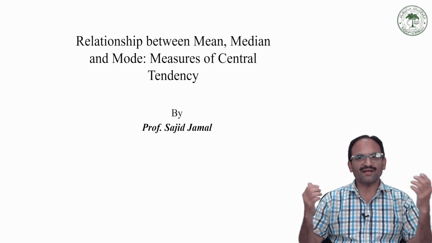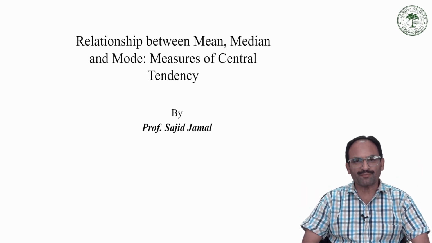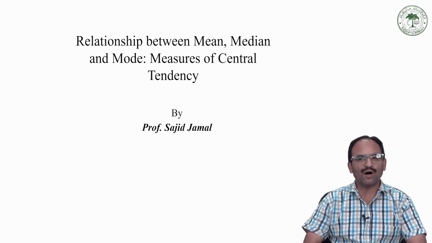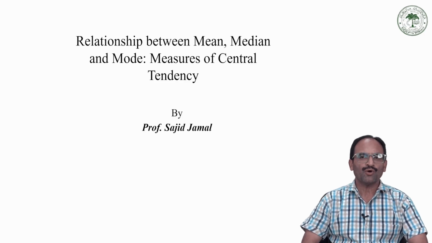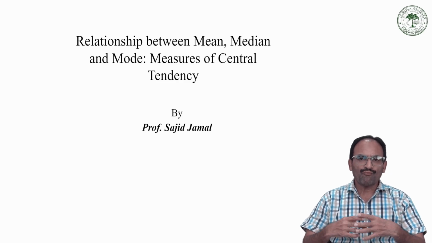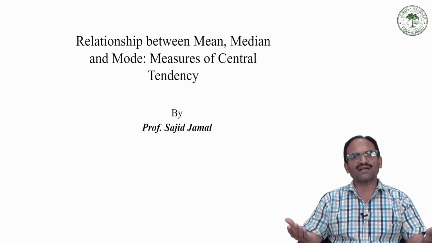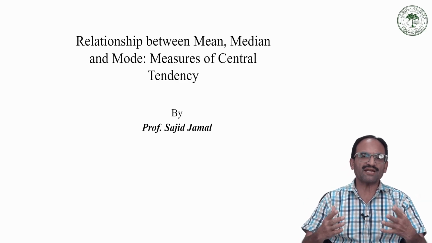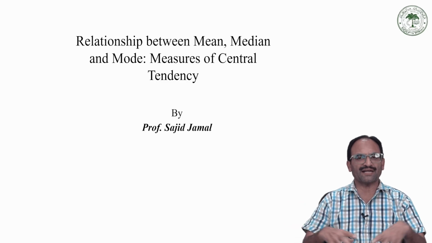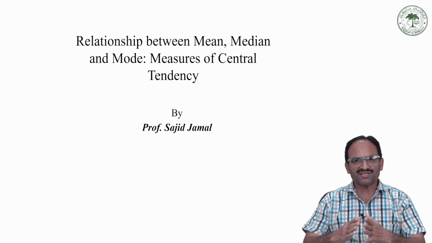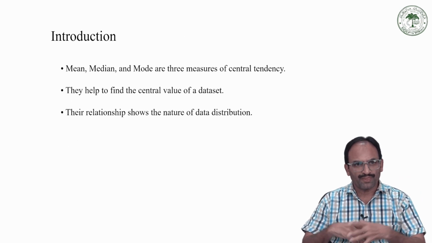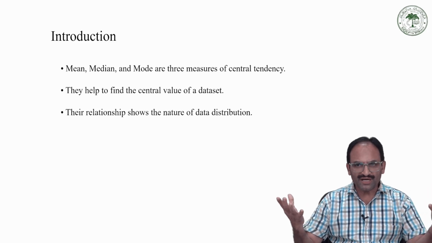In the previous four sessions, I told you what is mean, what is median, what is mode, how to calculate mean, how to calculate median, and how to calculate mode. And definitely, we have taken so many examples so that you may know how to calculate them, which comes under the category of measures of central tendency. Now, one question frequently asked is: what's the relationship between mean, median and mode, and how are they related with each other? So in today's session, we are going to cover this topic. So how are they correlated with each other?